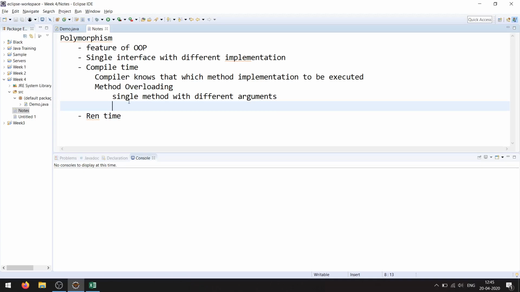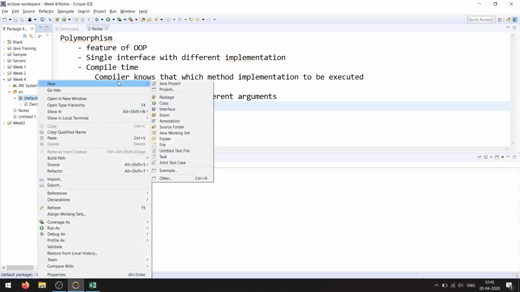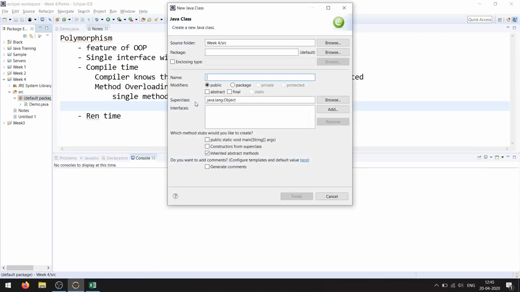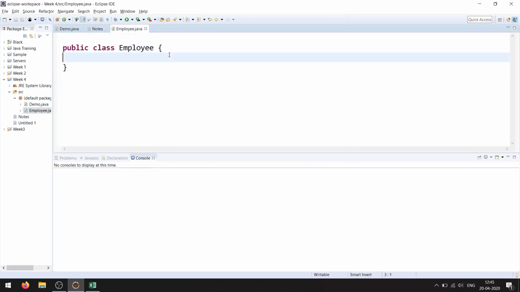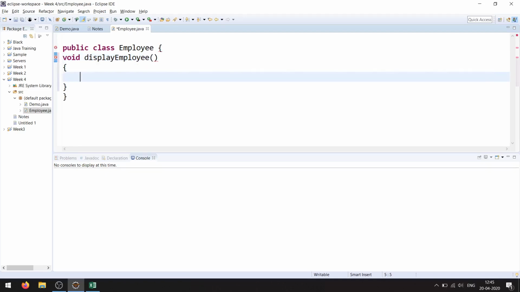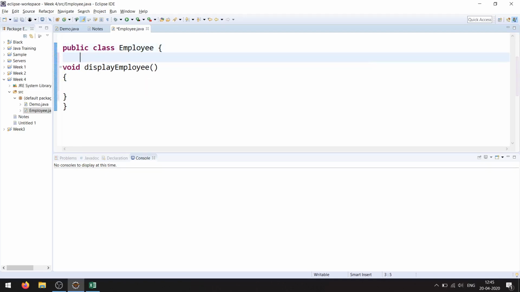Now I will show a demonstration of how method overloading is achieved in Java. I'm going to create a separate class, an employee class. Inside that I'm going to have a method display employee, and to define an employee I have to define certain properties.